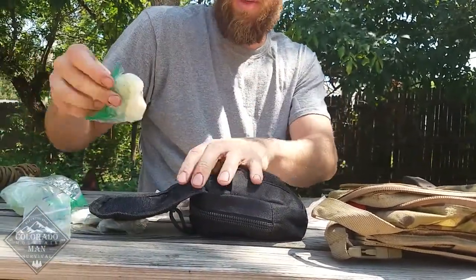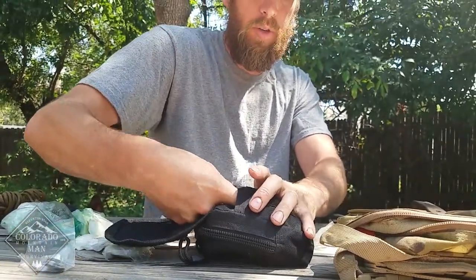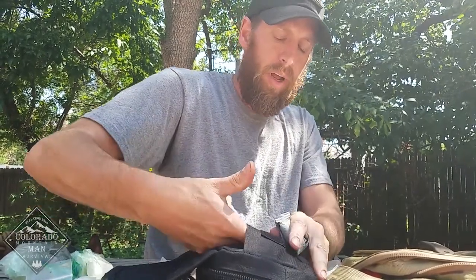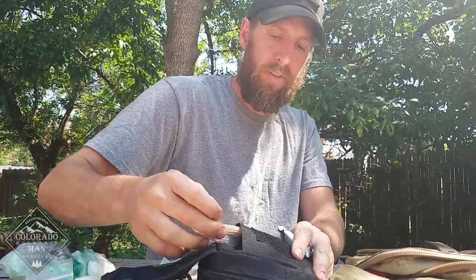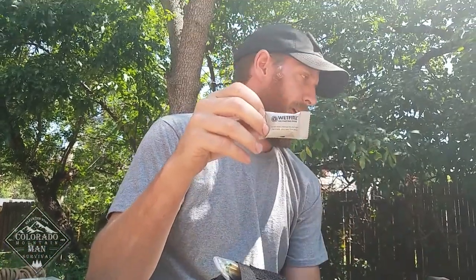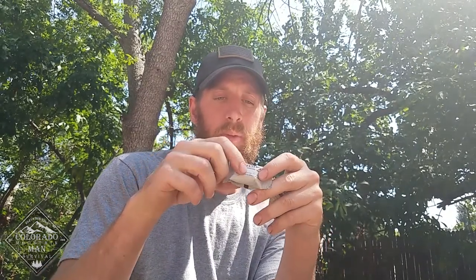More cotton balls. As you can see, I really like these cotton balls. They're definitely my go-to fire starter tinder for when I'm out in the field. Again, very easy. Wet fire tinder, I see these things all over. Everybody raves about this stuff. I find that these are fairly difficult to get going compared to a cotton ball. These do take a little bit of work.